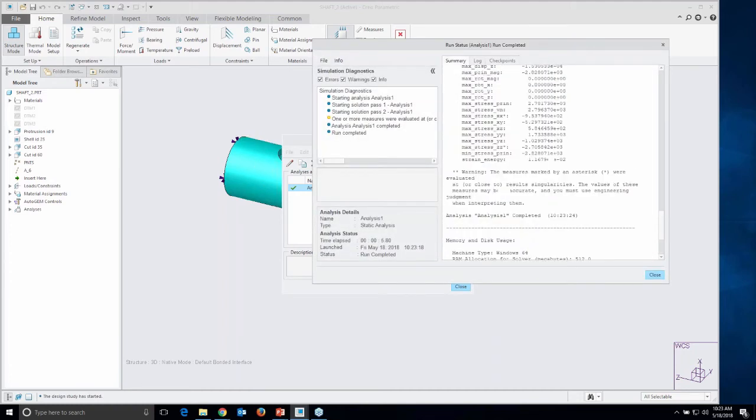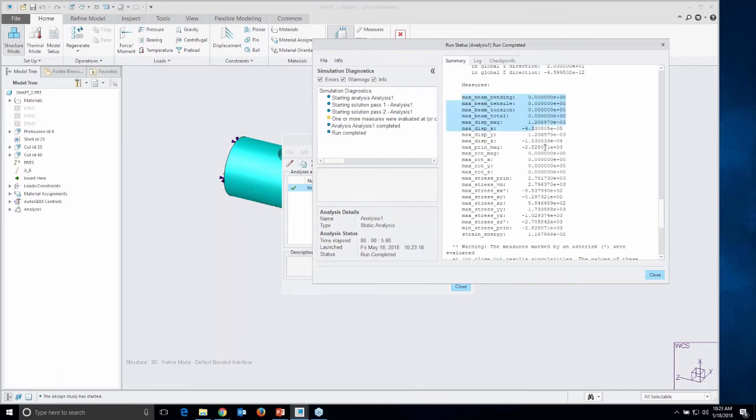It solves for all these measures, okay? So from beam bending to displacement, rotational stresses, strain energy, it solves for all these values for you. And every one of these dimensions or values can be used as a behavioral modeling parameter.